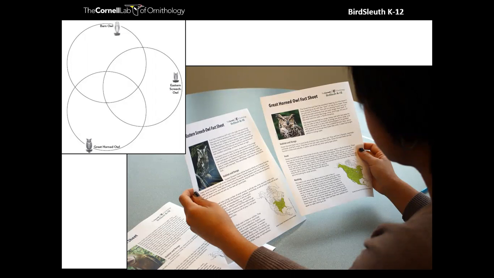So all the information that we discussed is in the owl pellet fact sheets, but it goes even further within those and allows students to get an inside look into the life of these cool species and how that would be impacted within their owl pellets. So with that said, that's our owl pellet kit right there. I'm going to talk about a few more extension opportunities.